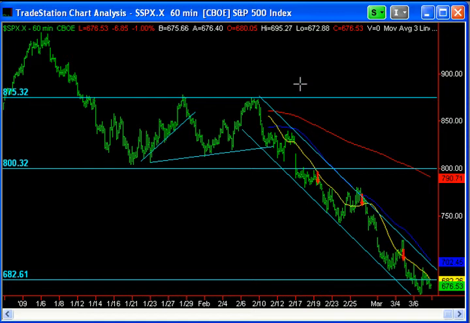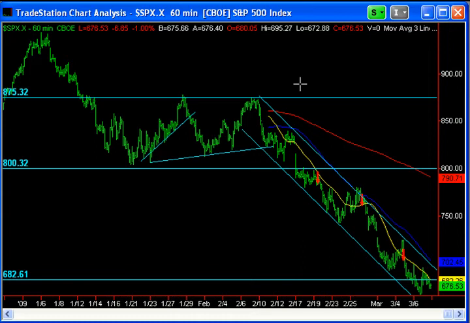Now, there are call options and there are put options. Without getting into the actual options, because that information is available all over the internet, basically calls are bullish, puts are bearish. So if you are bearish on the stock or you're bearish on the index, you go for the puts. If you're bullish, you go for the calls. Basically, calls and puts are just insurance contracts, and that's all you're trading.